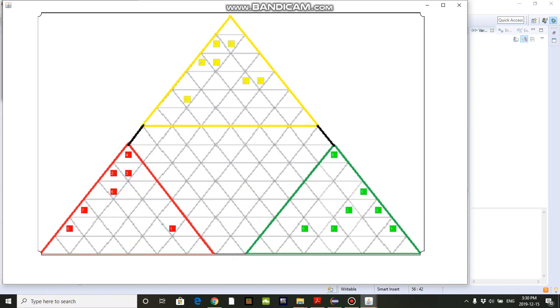So the red AI knows that the yellow is closest because there's 6 or 7 or so squares that it has to go to reach the yellow flag, whereas going across the green would take 12 or 13 or so. So red and green, they both move up, and then yellow checks if it's on the left half of the screen and moves down towards red, or if it's on the right half of the screen and then moves down towards green.